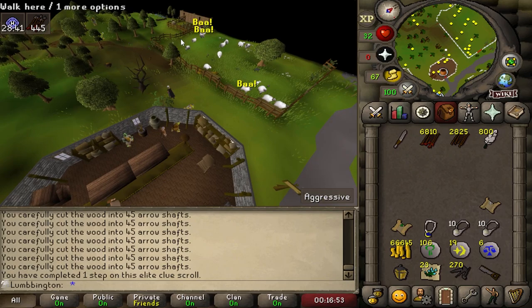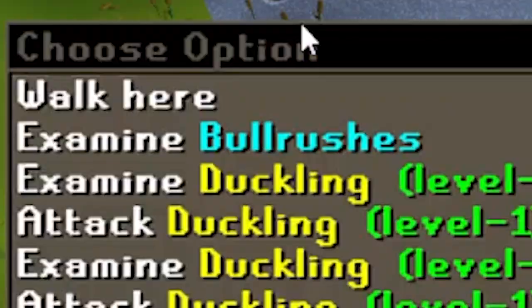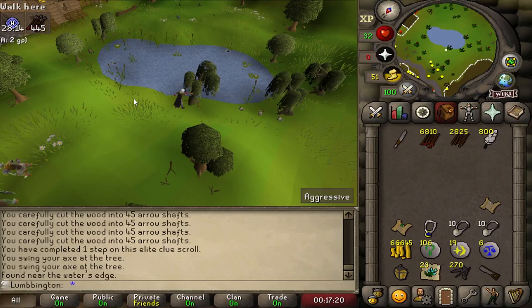I'm actually gonna go chop down these willows here. I always thought this little willow pond was just really picturesque. So this is gonna be my new spot. I just love this place. Like, come on. The ducks. We got some bulrushes, whatever that means. And we've got 32 woodcutting. Well, that's exciting.